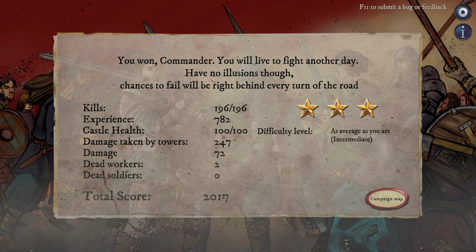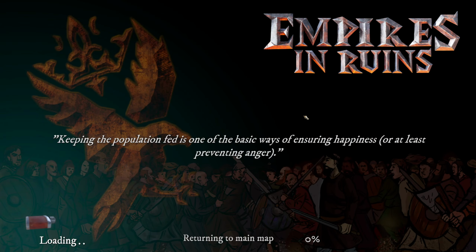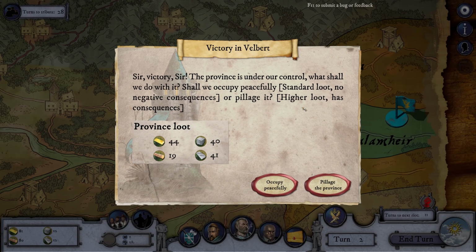You will live to fight another day. Have no illusions, though. Chances to fail will be right behind every turn of the road. Indeed, they will, video game. Thank you very much for pointing that out to me. Okay, victory in Velbert. The province is under our control.